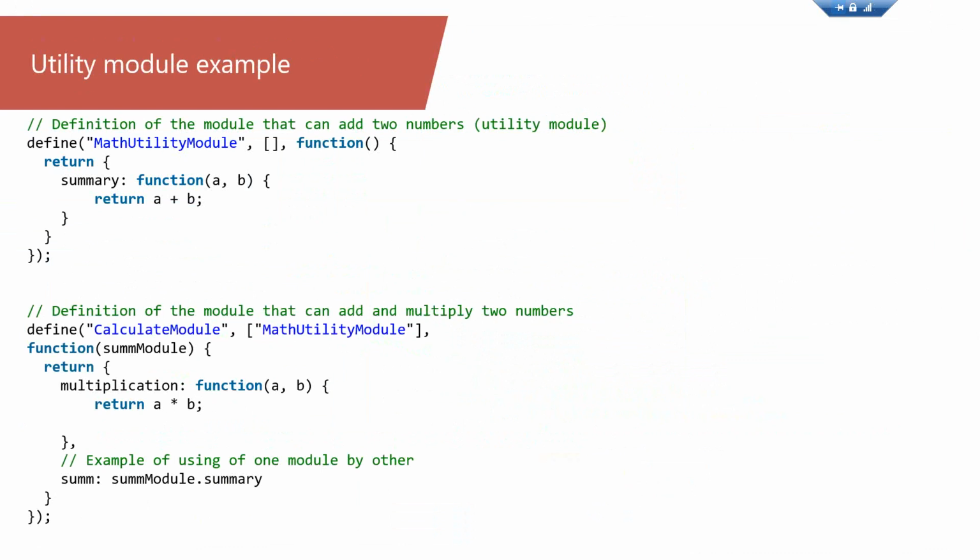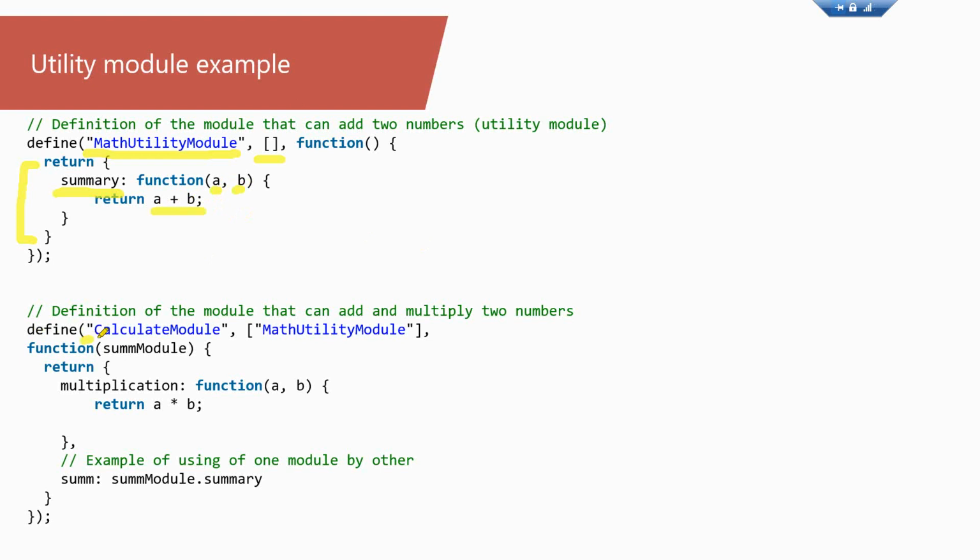You don't need to do a lot of JavaScript coding for doing simple stuff. Here are some examples of using utility modules. Let me explain the most common items here. We declare the first module named mathUtility, having no dependency modules, and our utility module returns an object, and this object has only one method, summary, implemented as a function able to make a total of 2 arguments. So it's a very simple module.